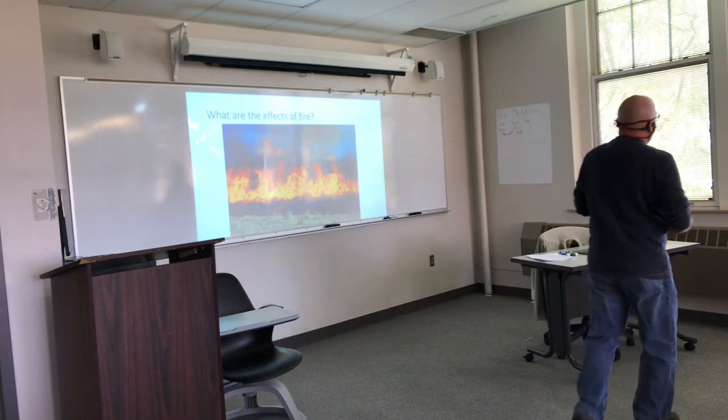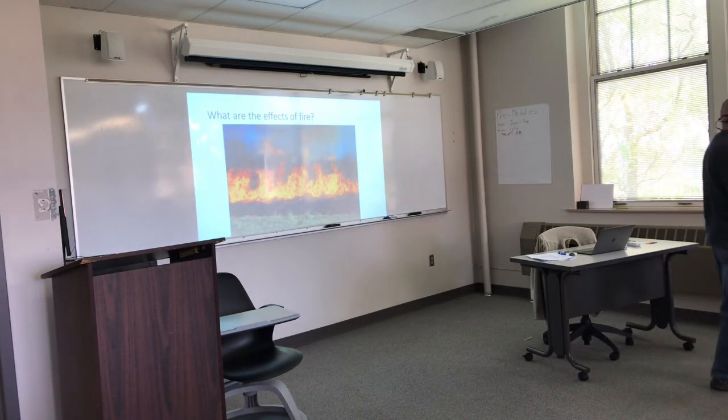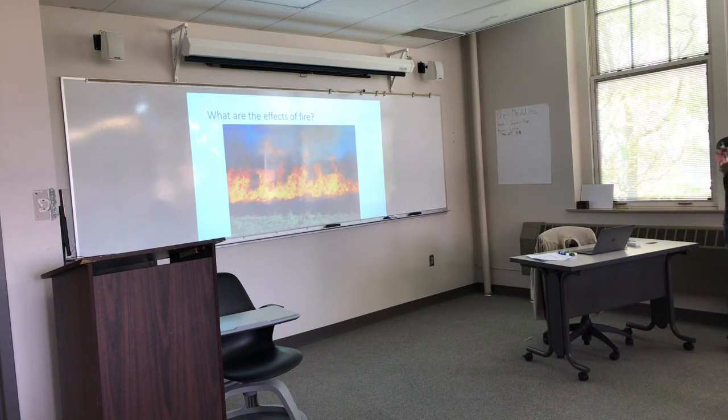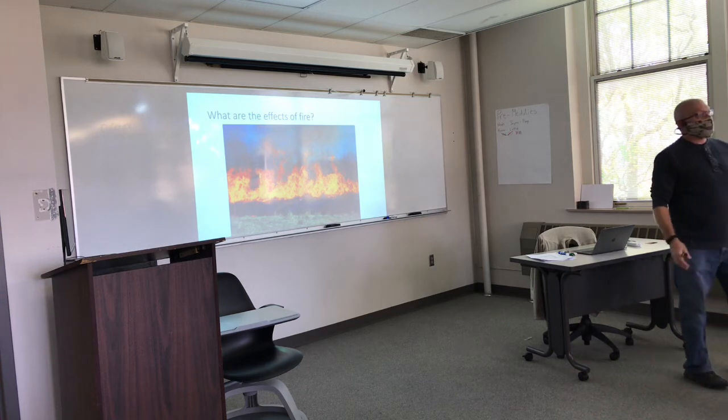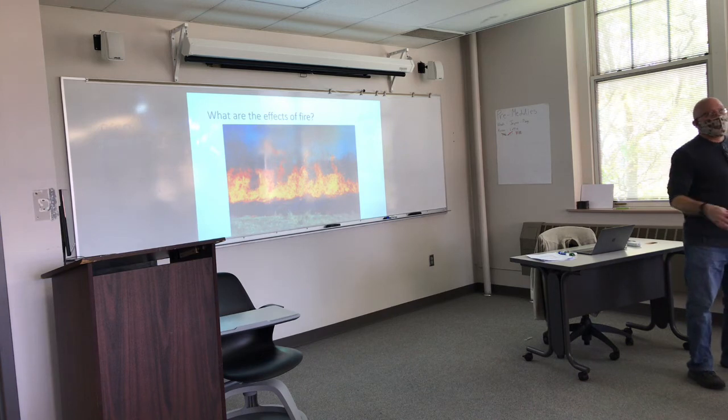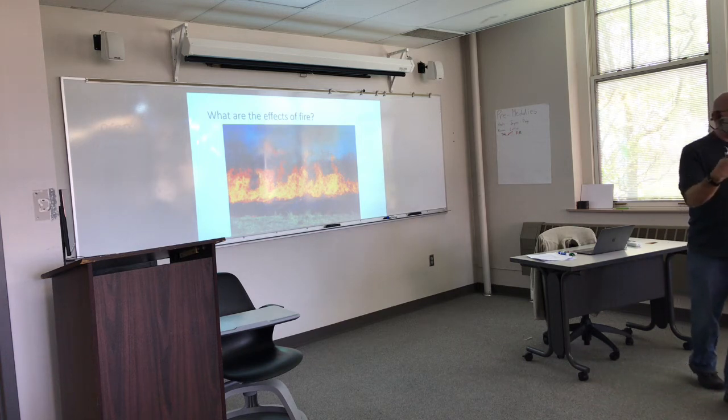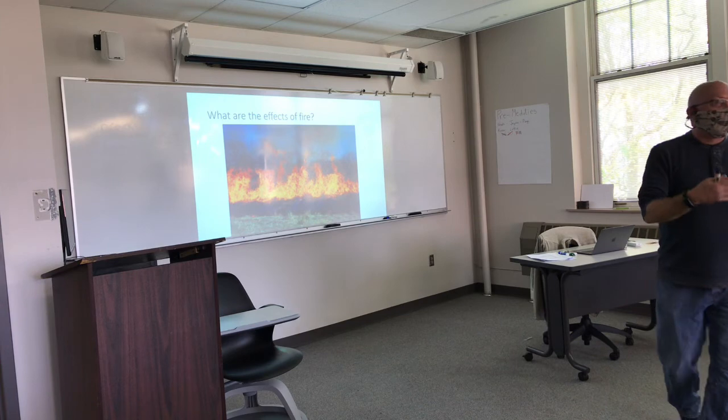Okay, so in Kansas, if you go to Kansas in the spring, from about February until April, you will see all parts of the Flint Hills are on fire. Ranchers burn the Flint Hills because it burns off the old vegetation, allowing the new vegetation to grow up. One of the things it does is it kills off the woody vegetation. So if you left Kanza Prairie alone and never burned it, it would slowly over time return to a woodland. But fire kills those woody plants and prevents them from taking over.